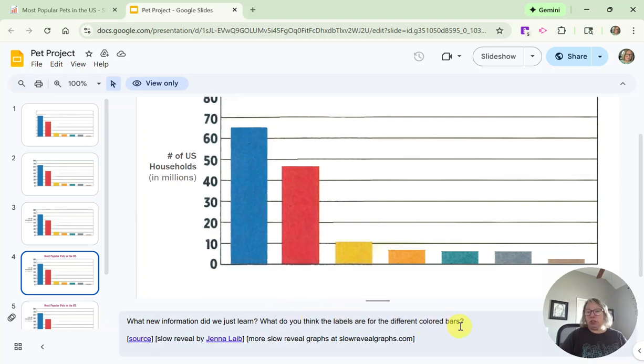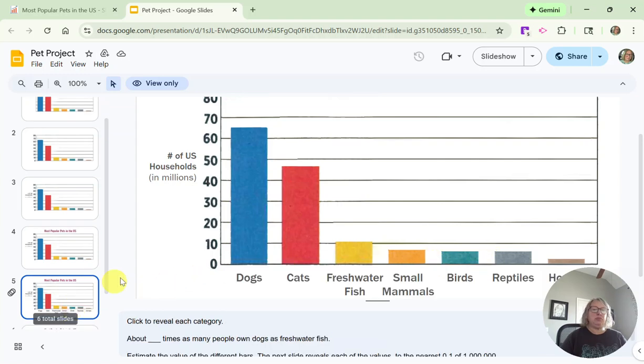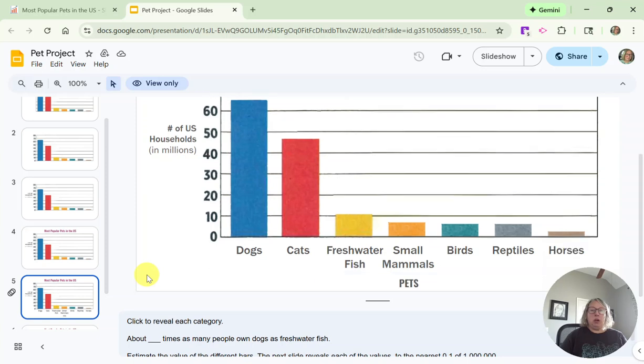So this is a prediction exercise. What do you predict is going to be the largest number, the most pets in US households versus the least? And what could these be here in the middle? Then we get a little bit more context with the actual value. We get the x-axis label and then what each bar stands for.